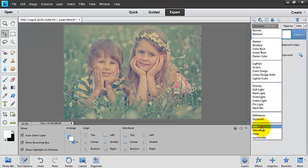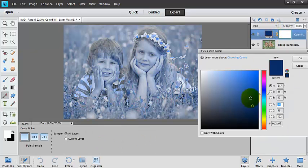So from the next group, we have Hue. Now what makes Hue so fun is I can click around in here all I want to, and the photo is not going to change. But if I click around up here, then I'm going to start getting a different color on my photo. So everything is going to be within this hue. So it could be any one of these colors in this range out here. You can see that we're seeing some of that gray from over in here, and we're seeing some of that pink from over in here. And up here, we've got this gray from down here, and we could see white and we could see black. But it's all going to be within this square color palette here.